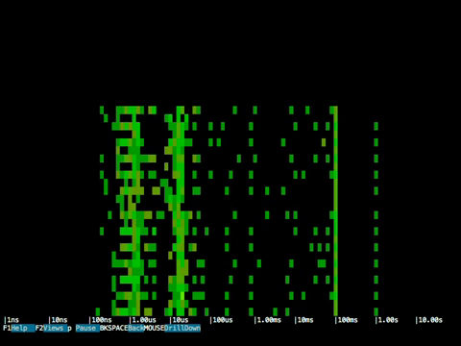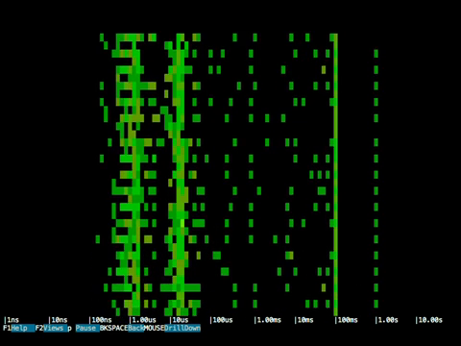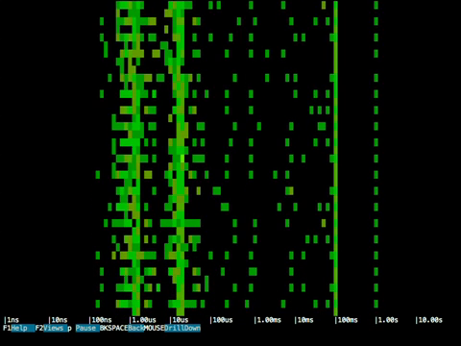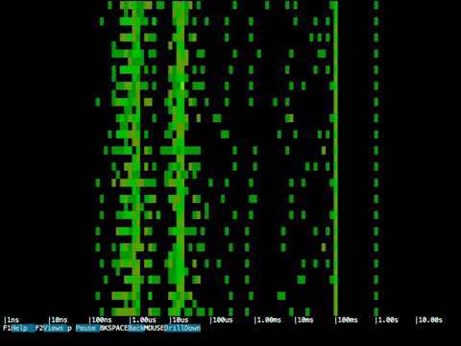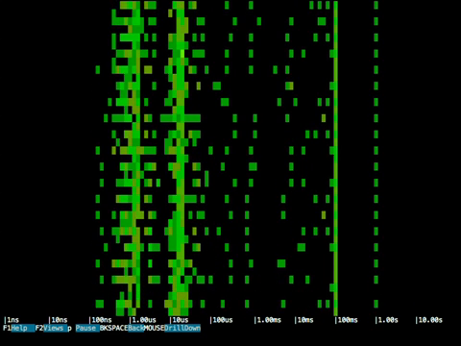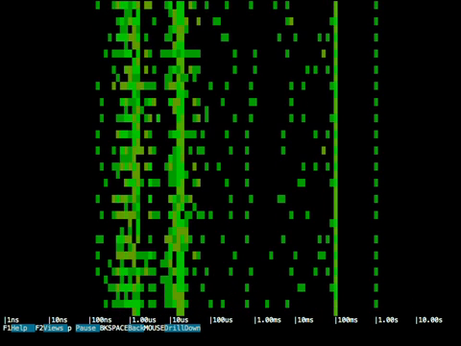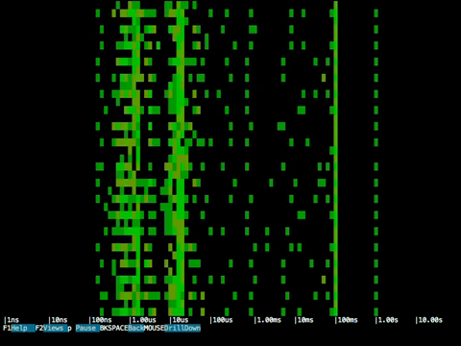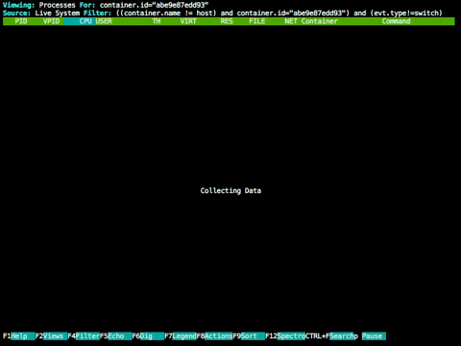So here you can see that there seems to be a fairly constant amount of activity exactly around 100 milliseconds. There is no system event that will return exactly 100 milliseconds, so this must be some sort of timeout system call, some polling that happens exactly every 100 milliseconds. So again, this might be useful depending on what you're looking to troubleshoot. I'm just trying to show you that there's a lot that you can inquire about when you are doing troubleshooting.